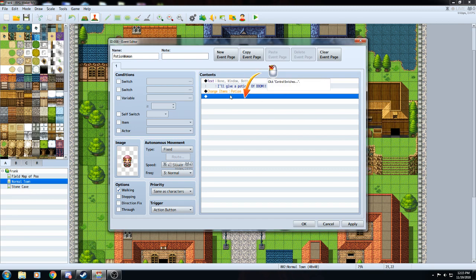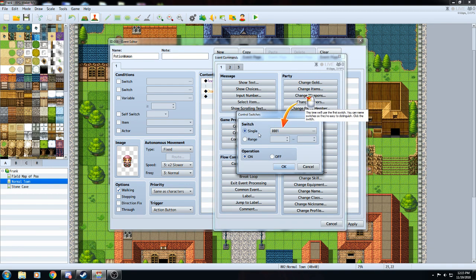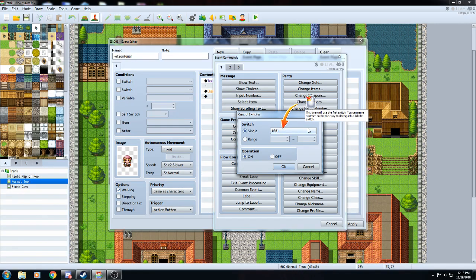Double-click the blank line. Control switches. Stop going black screen. What is wrong with you? This time we'll use the first switch. You can name switches so they're easy to distinguish.